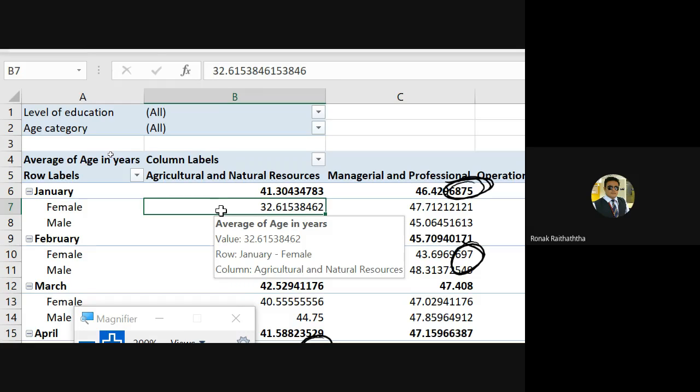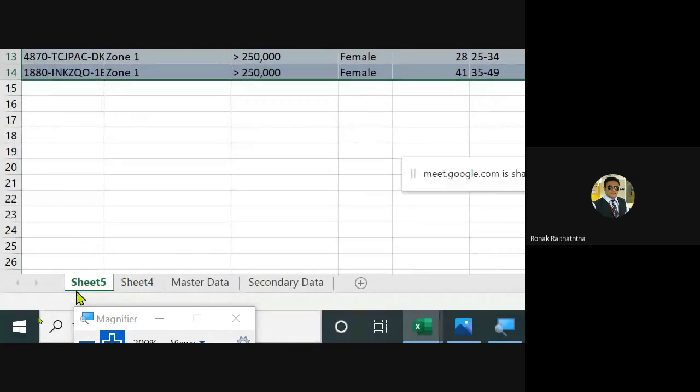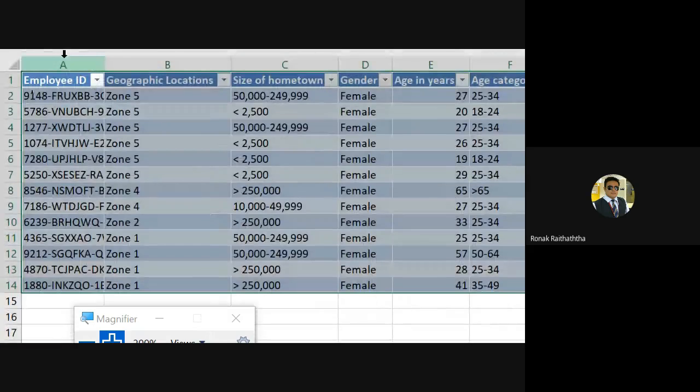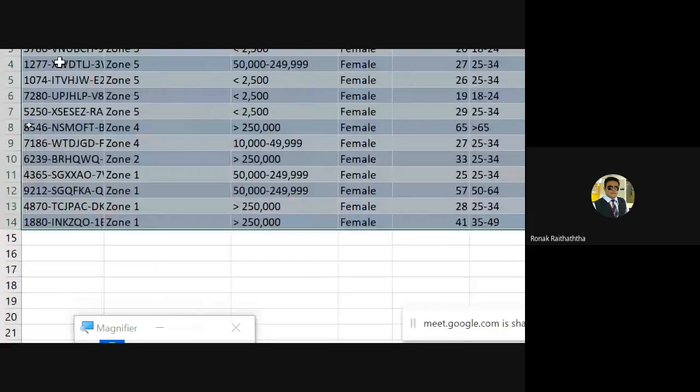You will have to just click. Double click on that cell for which you want this. Have a double click, and one more worksheet is inserted. You must be able to see there are 13 entries falling in that category, and each and every detail of those 13 entries is mentioned in the different worksheet. Altogether, a different worksheet is prepared. Please check it.